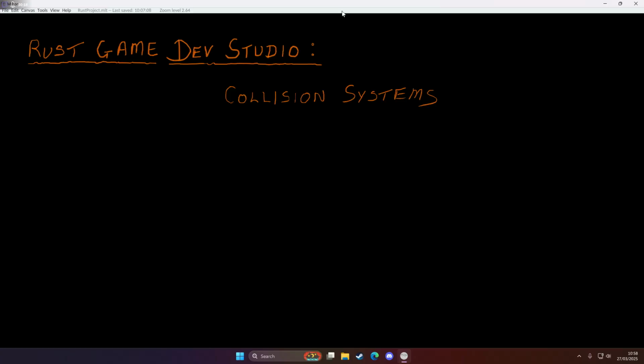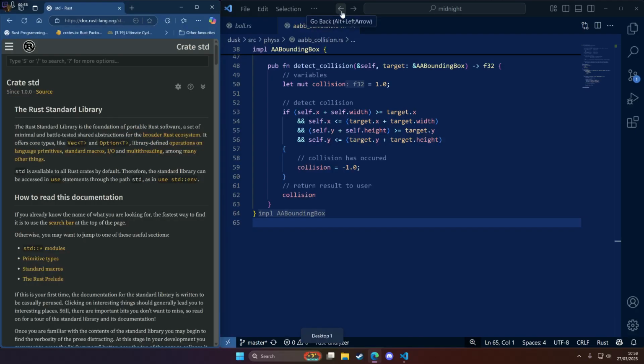Because, yeah, we did do a detect collision on an axis-aligned bounding box. Very small detect collision function.